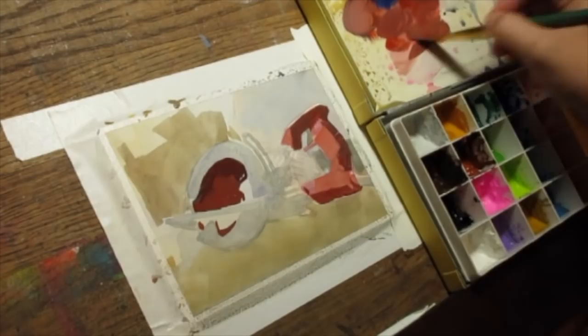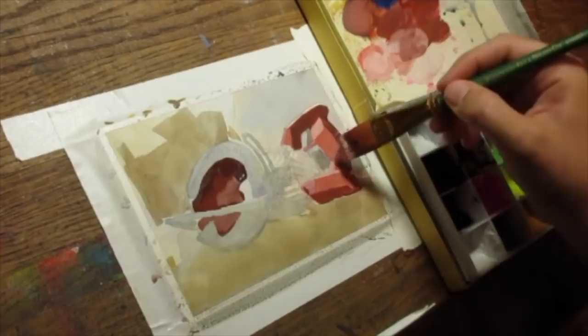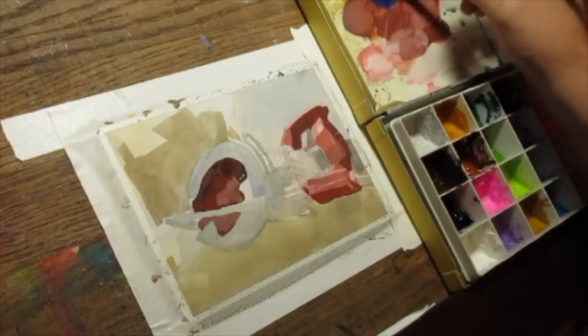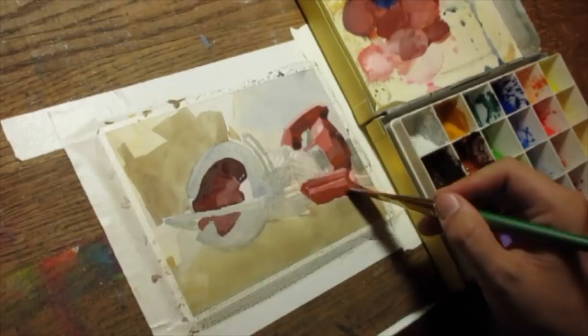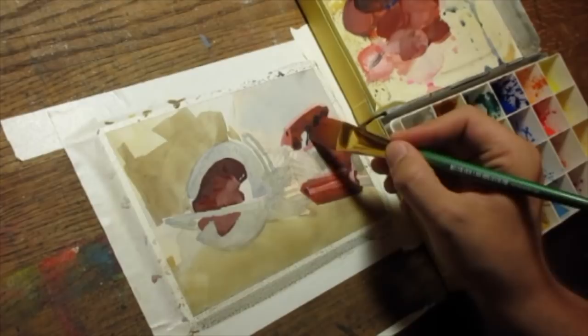My main technique for applying gouache is: get your drawing in, get your underpainting in to get rid of the white so you're right in the middle on the value, then just start to build form. Apply the rules you know about light — if you're going towards a warmer light, increase the saturation, add some yellow ochre, brighten the color. If you're going away, cool down in the shadows. If you've got a cool light, shoot for warm shadows. If you've got a warm light, shoot for cool shadows. Always try to keep a constant transition from warm to cool.